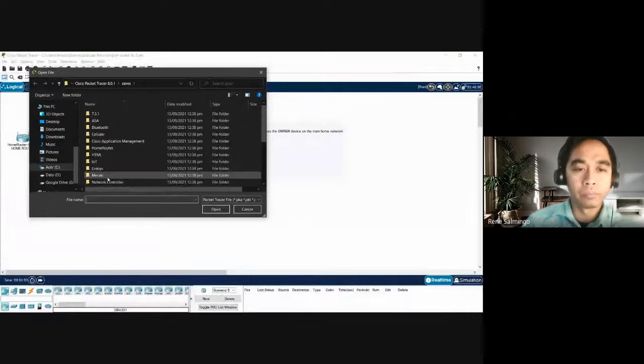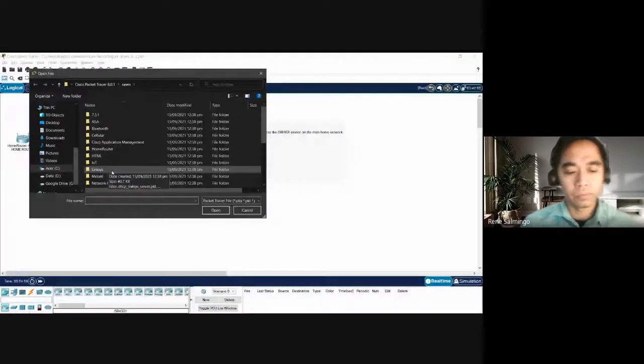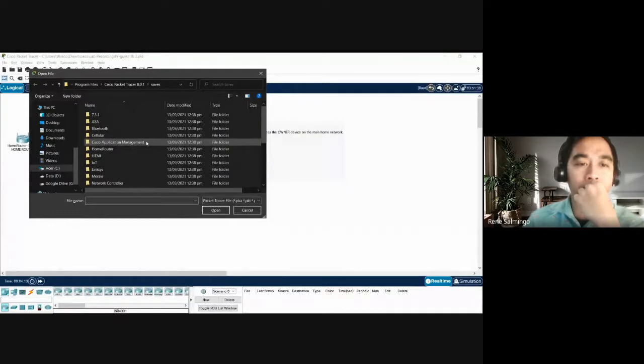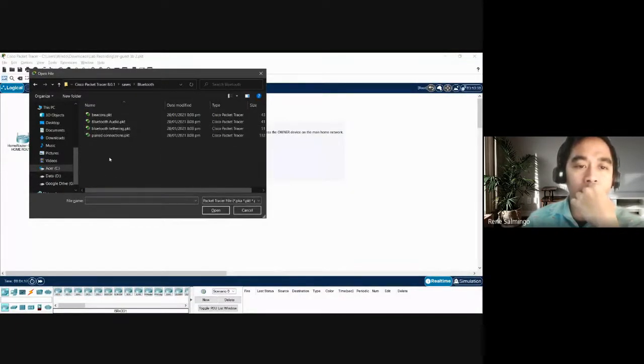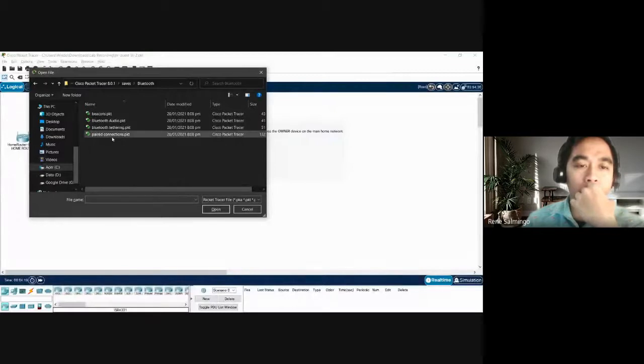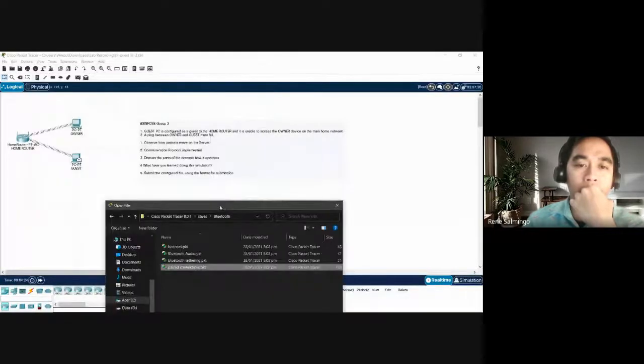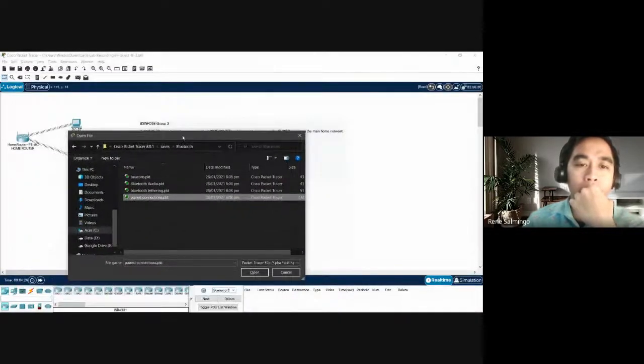Next group. Okay, so next group, maybe we'll have a different Bluetooth. This is the Bluetooth paired connection. We're done with group 2 of 3B.